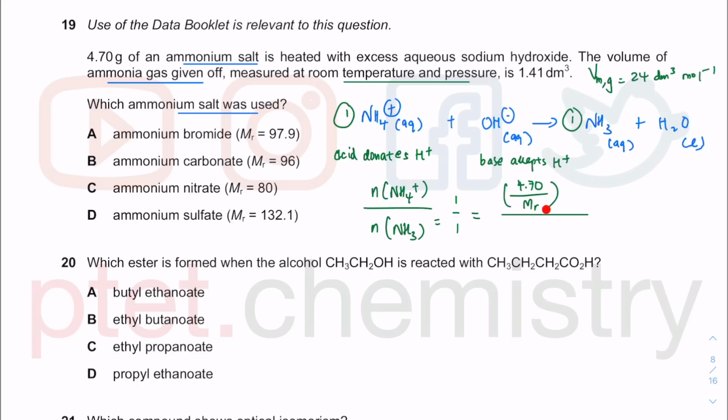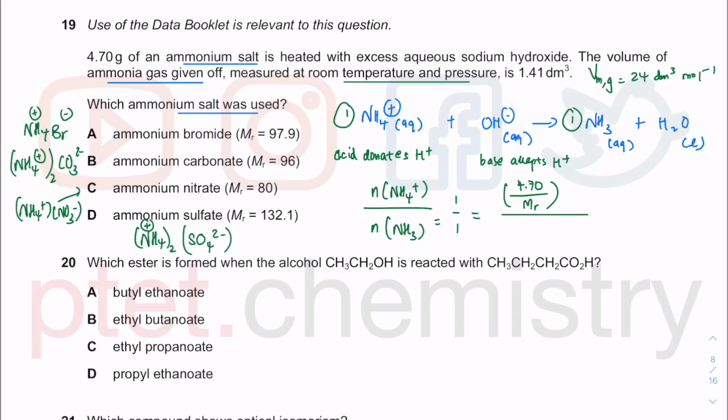But I have an issue here, because this is one of the ammonium ions, whereas when you look at the formula for all of these, this is ammonium bromide, NH4 plus Br minus. That one is nice and easy. Ammonium carbonate is not as easy, because it's NH4 plus, you need 2 of it, and you have 1 of the carbonate. Ammonium nitrate, you need 1 of the nitrate and 1 of the ammonium ion. Ammonium sulfate, just like the carbonate, you need 2 of these ammonium ions, and you only need 1 of this sulfate ion.